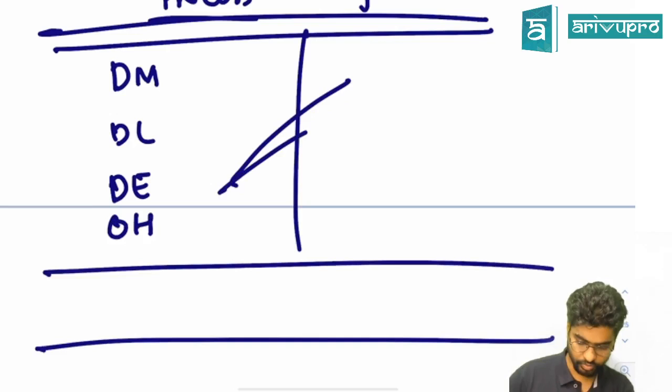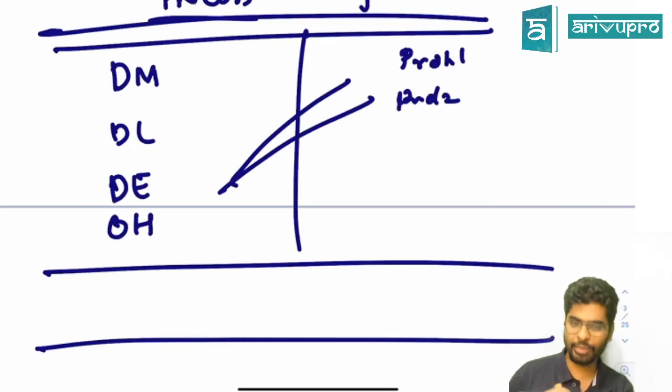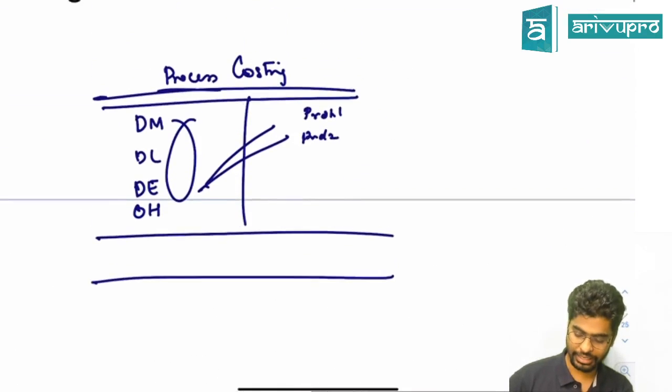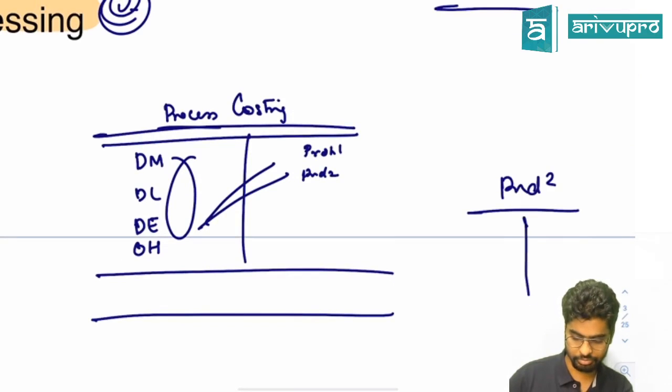This will now go to product 1 and product 2. So I am only going to be teaching you guys today how we are going to be splitting this across product 1 and product 2. Then there is going to be product 1 ledger, then there is going to be product 2 ledger.